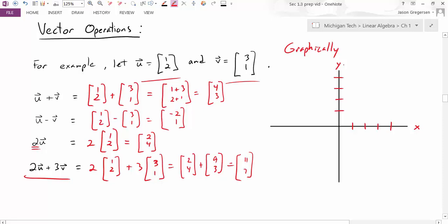So here I have the two-dimensional coordinate system. Since this coordinate system is really the set of all points, and each point I can express as, for instance, if I look at the point 1, 2, as a list of two values. And so I can associate each point with the arrow from the origin to that point. So here is my point 1, 2. I'm going to draw an arrow from the origin to that point. And this is how I'm going to represent the vector u, the vector 1, 2.